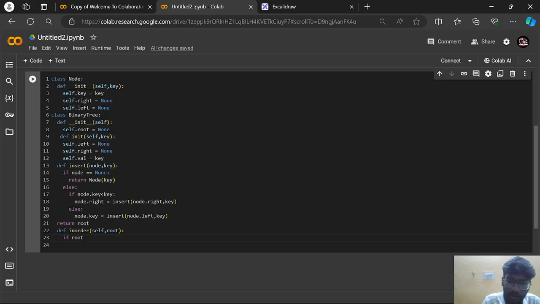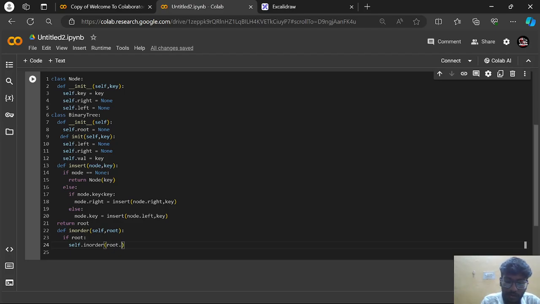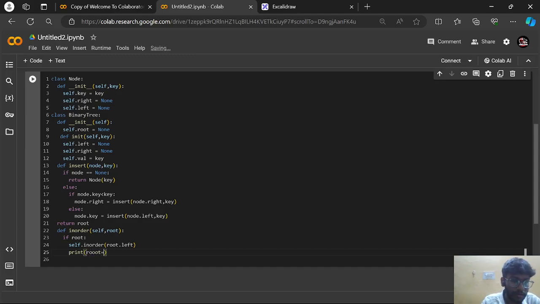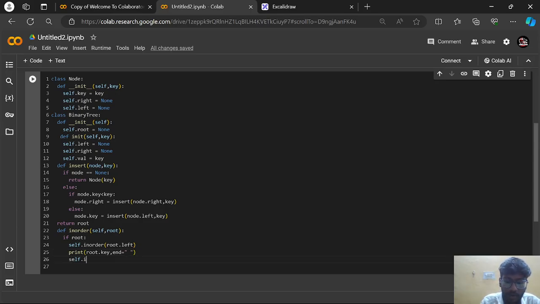So if root, self dot in order root dot left, print root dot key, self dot in order root dot right.